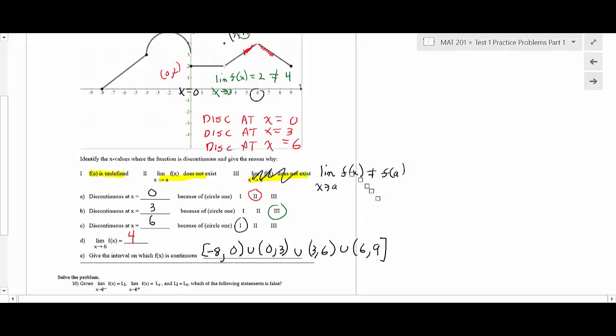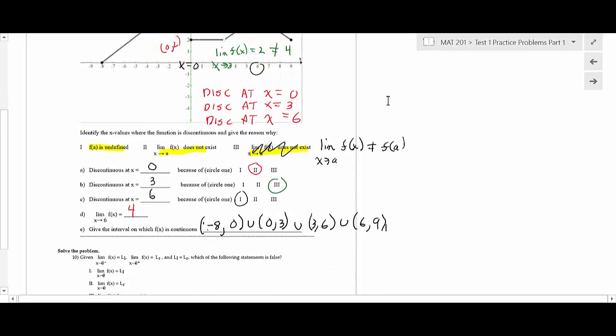Now, I overlooked one thing, and this is something that I need to be careful about. These endpoints are also parentheses, and the reason is they would fail to meet the definition. If you looked at 9, the limit would not exist because there's not a right-hand limit to that. Same thing here, this limit would not exist because there's not a left-hand limit. So you got all parentheses on that. The endpoints are really not considered to be continuous, although this one is considered to be right continuous, and this one is considered to be left continuous, like we talked about.